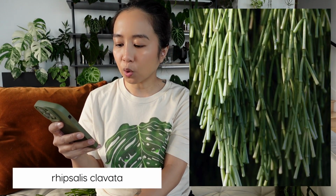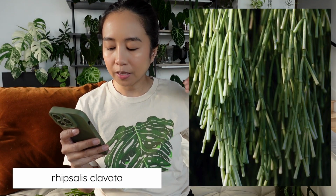And then the last question that I got is, what are your wish list rhipsalis right now? And I have a few. So I'm going to quickly go through them really fast and throw them up on the screen. The first one is a rhipsalis clavata. This one is so cool because they look like little bells. You could just dangle them like this. And I don't know what it is about it. It's not like a noodle. It kind of tapers at the knuckle and then gets a little bit bigger.